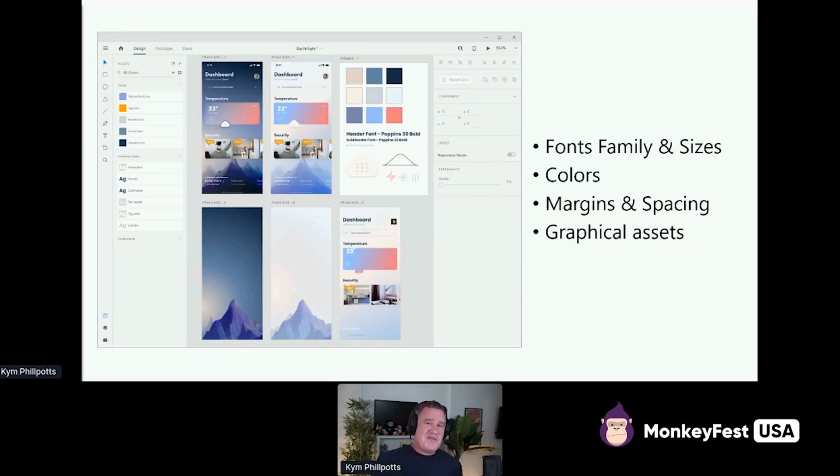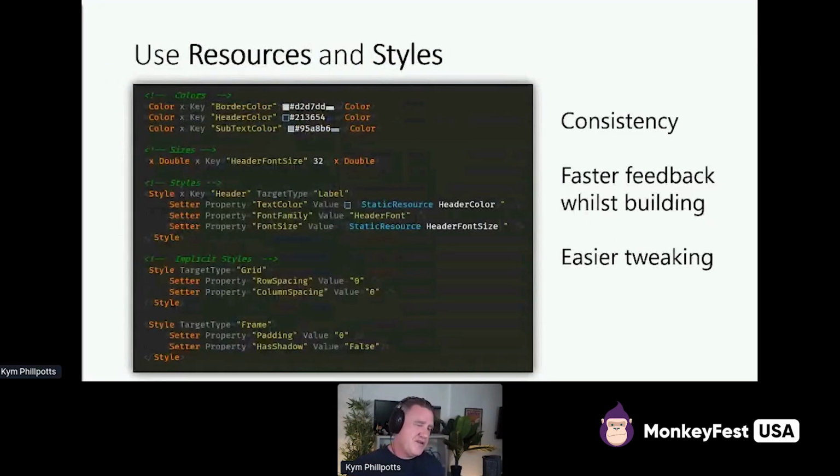So once we've got a good grasp of the elements from a design, really you're in a position to start implementing it. Now, I like to work in XAML. That's my personal preference. Everyone's different. Some people prefer C#, and do their UIs in C#. I like XAML. So because I'm in the XAML world, I pull everything into resources and styles. And I guess I'm actually pretty lazy. I tend to keep things in the app.xaml file.